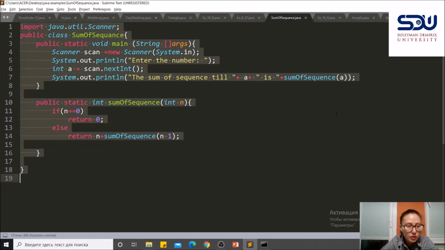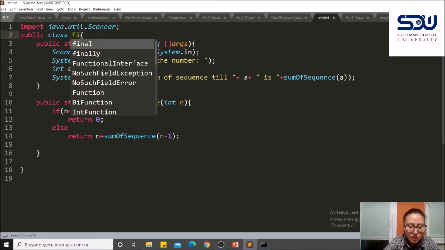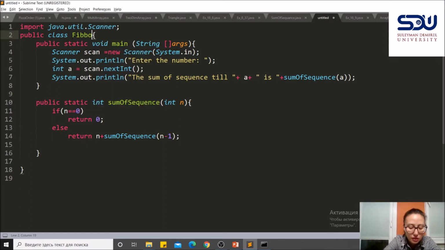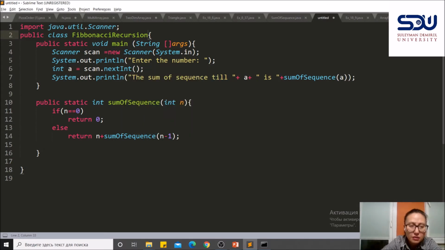What we will do, let us just copy and create. It will be Fibonacci for recursion. Okay. Now the same. It will ask, please enter the number. Then the user will enter it.